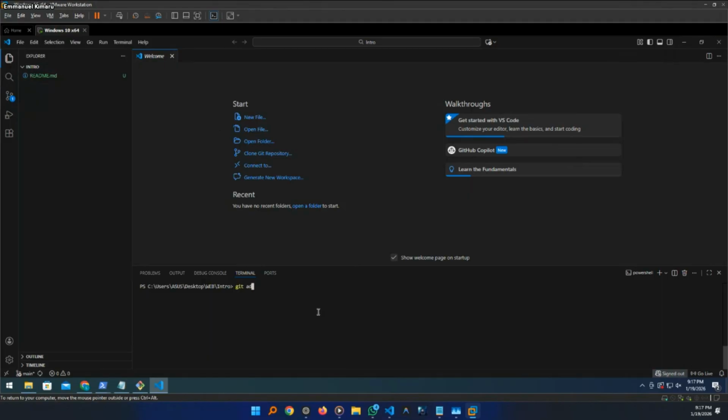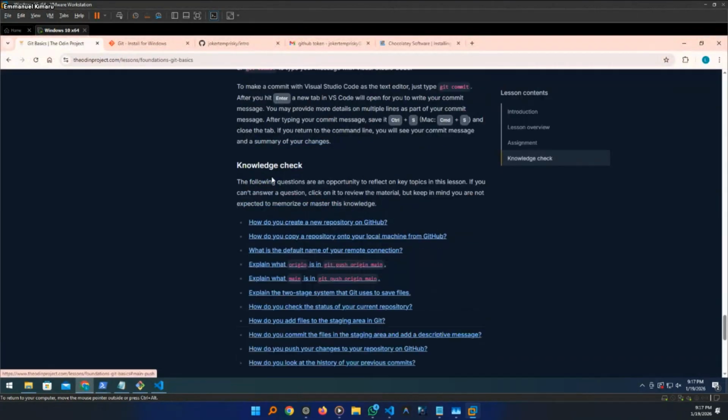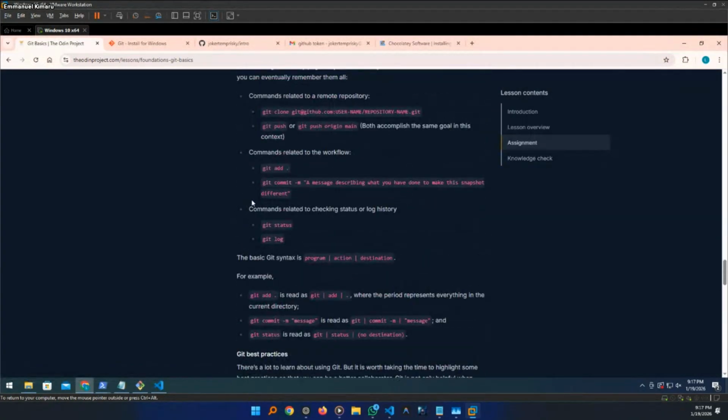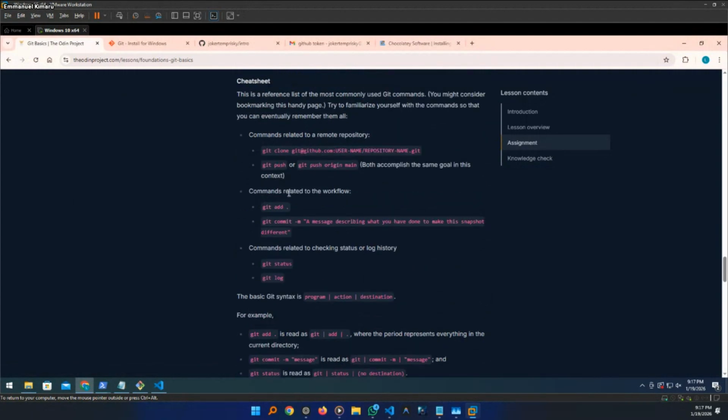And we can now run our git add all, git commit. You can get this command if you come back here and we go to Odin. You can see you have here the commands to add to the workflow, right? We already ran git clone. We will run this later, but for now we are here.